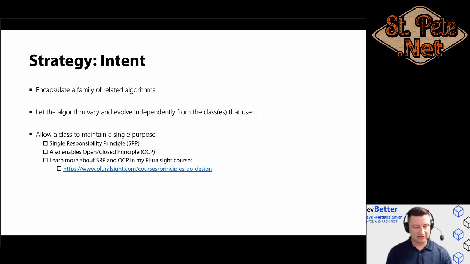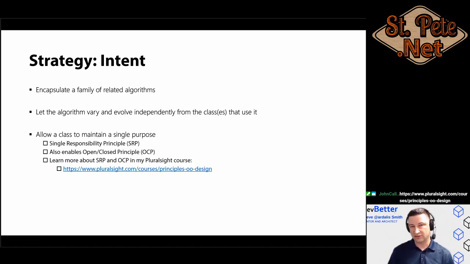So if you have a class that needs to do a few different things, maybe you have a class that needs to fetch some data from the database, format it a certain way, and then output it in a particular format. Well, if you put all of that in one class, you're going to violate the single responsibility principle. And then anytime any of those change, like where am I getting the data, how am I formatting it, what kind of output format am I using, you're going to have to change that class, right? So it's going to break the open-close principle too, because anytime you need to extend its behavior, you're going to have to open that class and recompile it and change it.